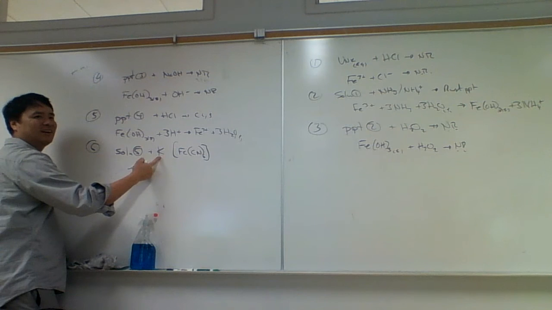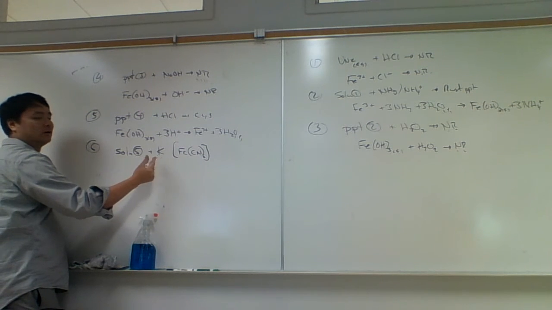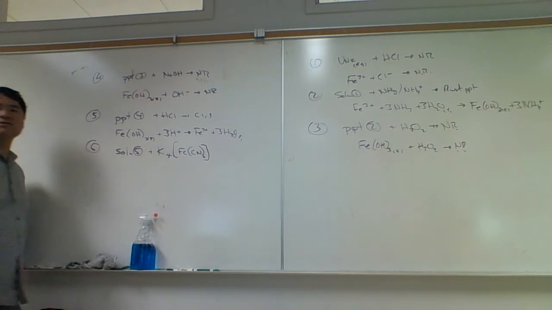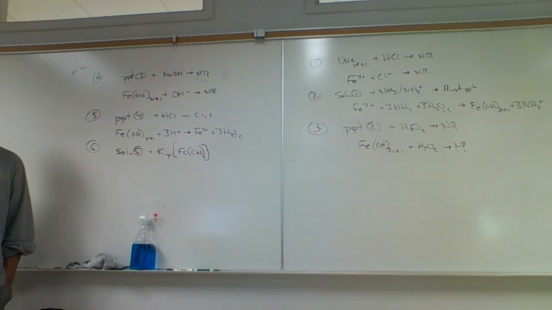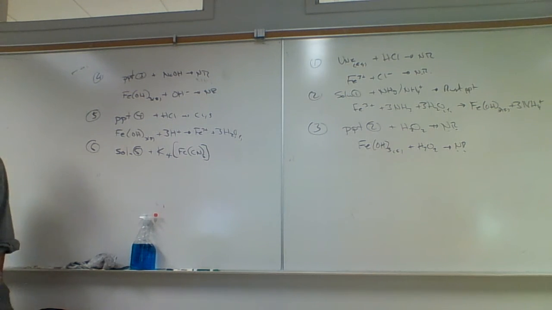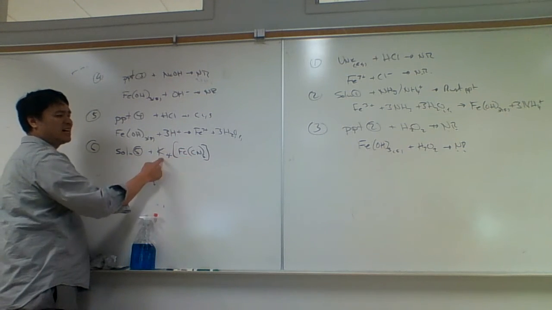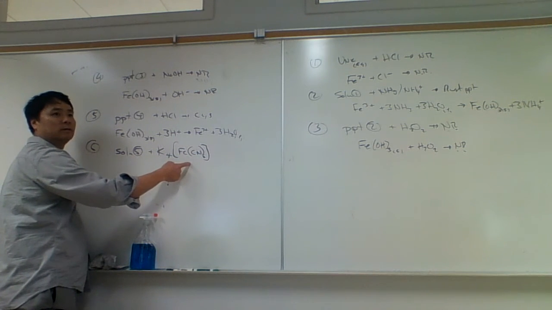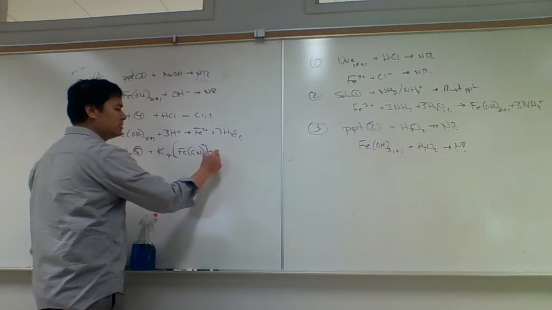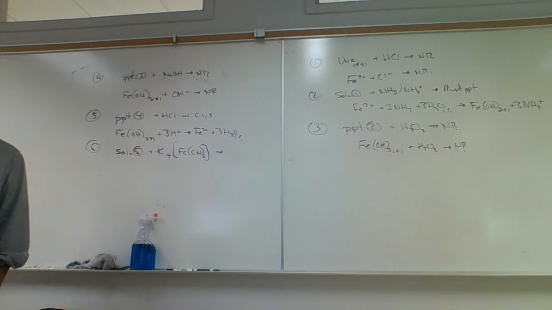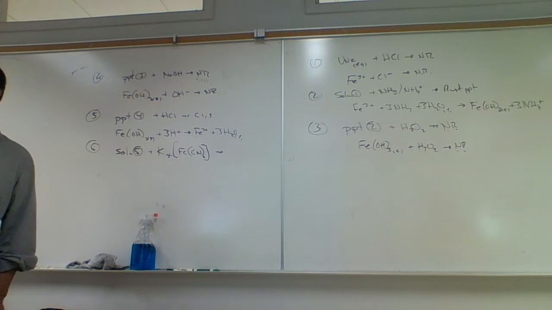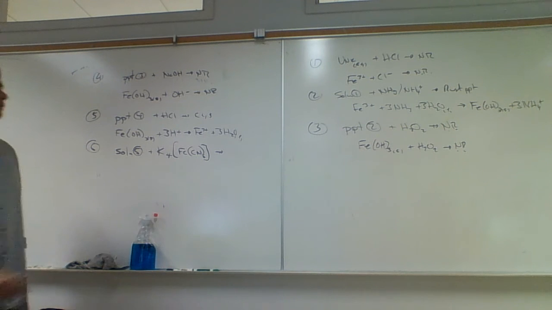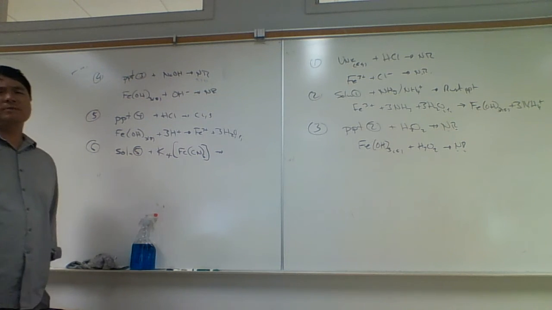How many potassiums are on here? 2, 3, 4? 4 potassiums. So that's 4 positive charges, which means iron must be what? Iron must be +2. And so this is called potassium hexacyanoferrate(II), Roman numeral 2. And so we add this. This is the solution you'll find in the dropper bottles along the walls here. The sodium hydroxide is kept in another, the HCl is kept in another, but potassium hexacyanoferrate is kept in a small dropper bottle.